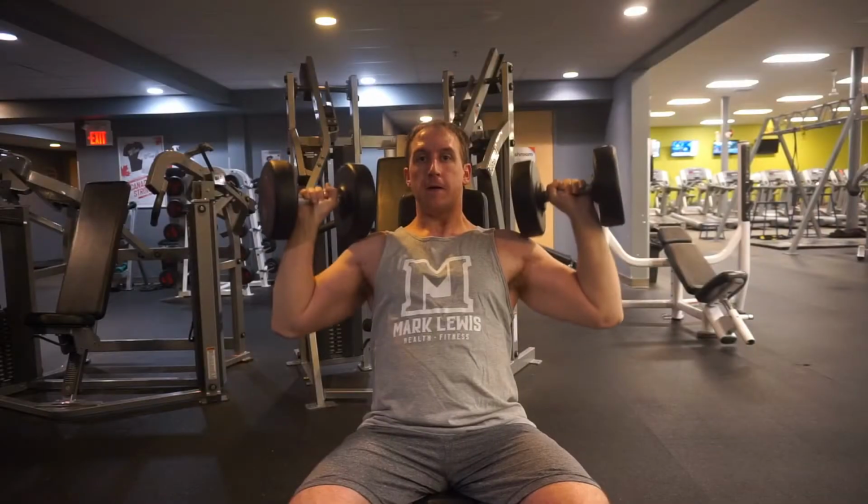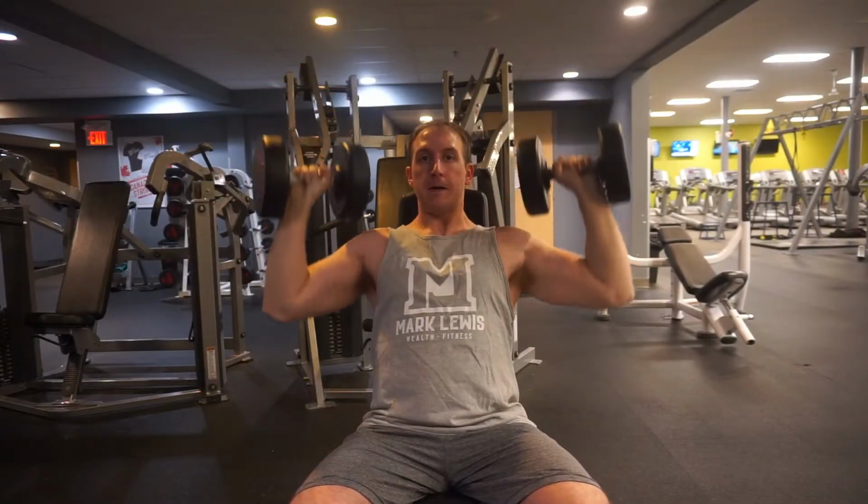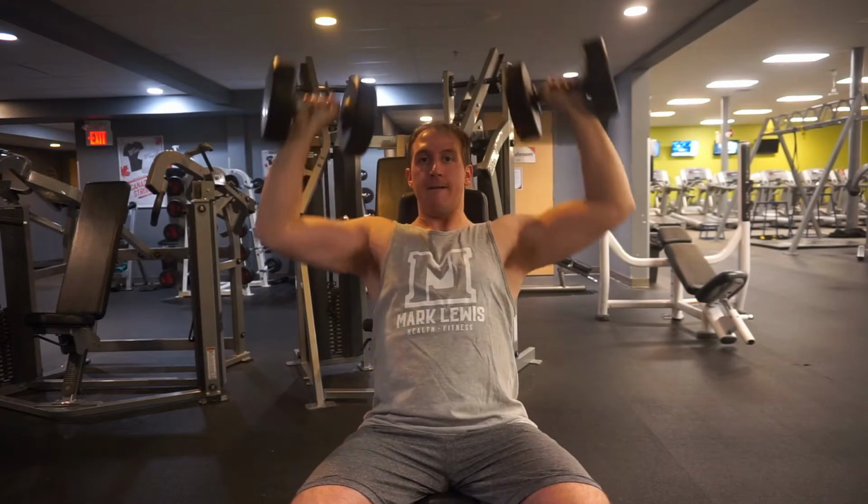So this could be perfect for beginners who are looking to transition into the overhead press. They can start with the seated dumbbell press before moving into that strength-based exercise. And I also really like it from a joint point of view as well.